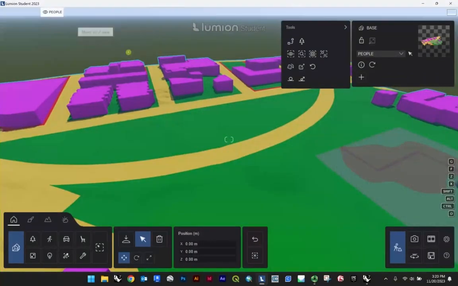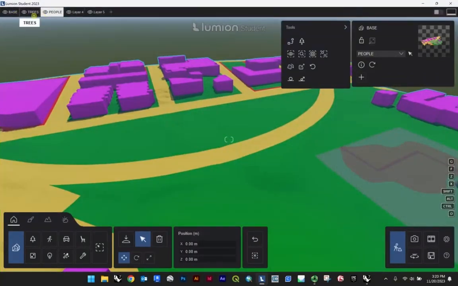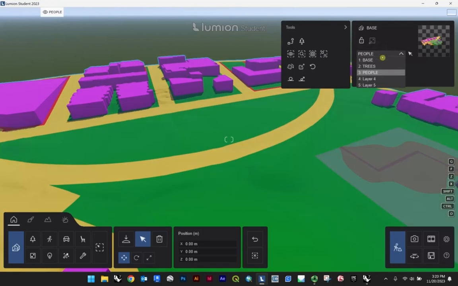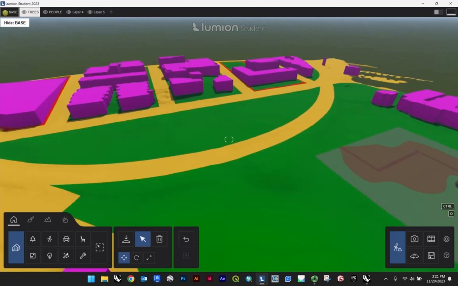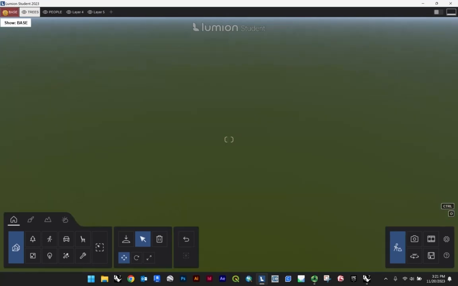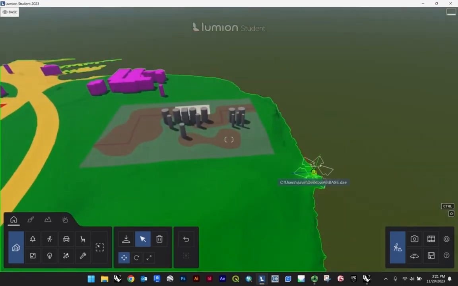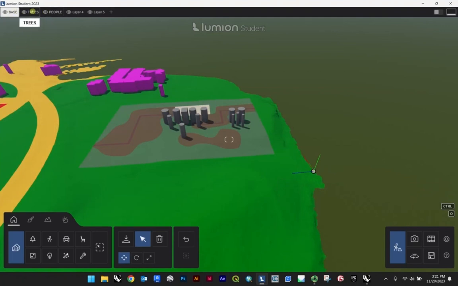One thing that's worth mentioning is the layers, they're sort of sticky. So I actually imported this under people. So in this case, let's move that to base, and I'll go back to base so that we can actually draw on the base layer instead of the people layer. So for instance, if I go to trees and I turn visibility off, see now I can turn that base on and off.